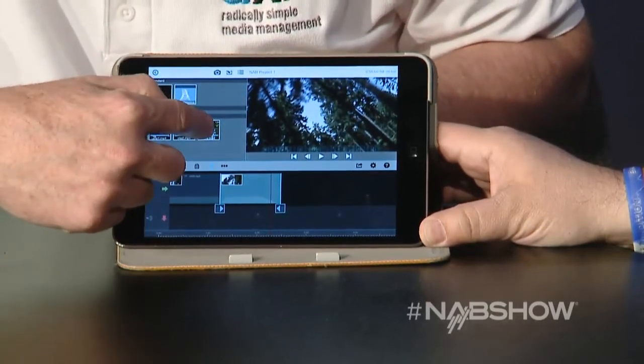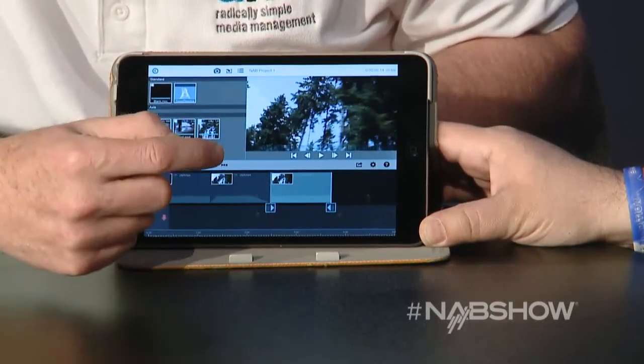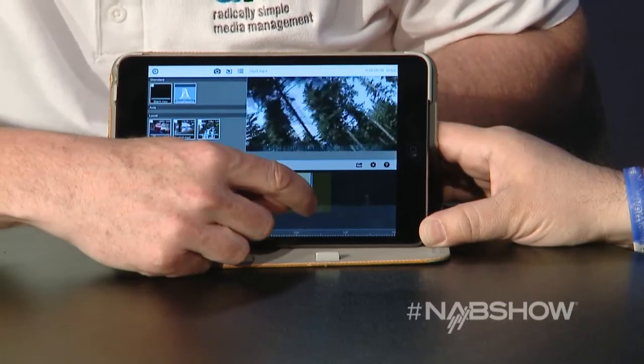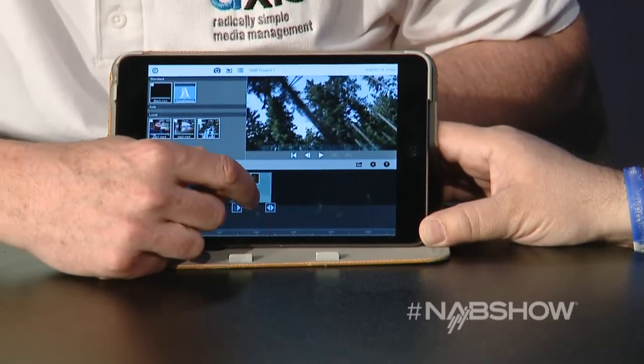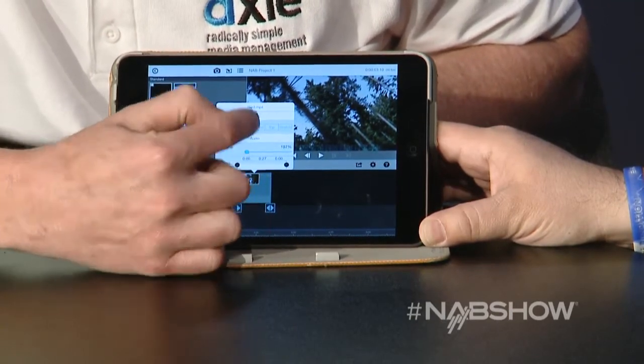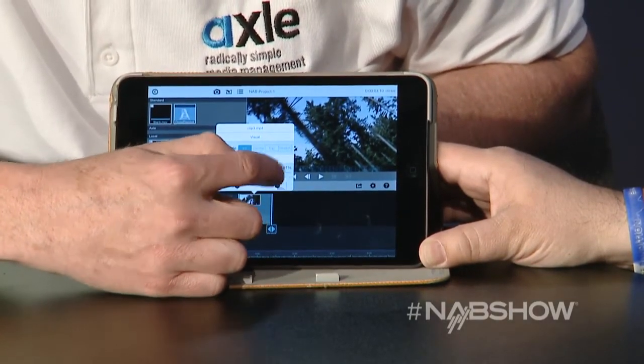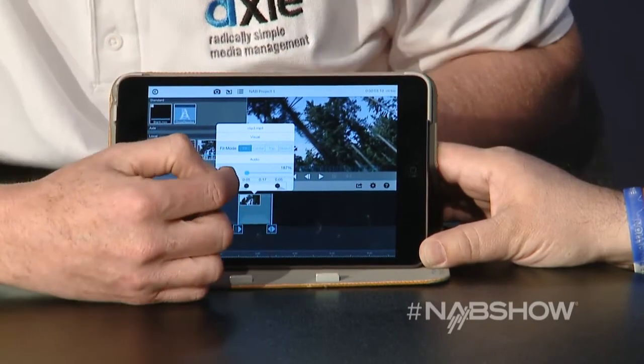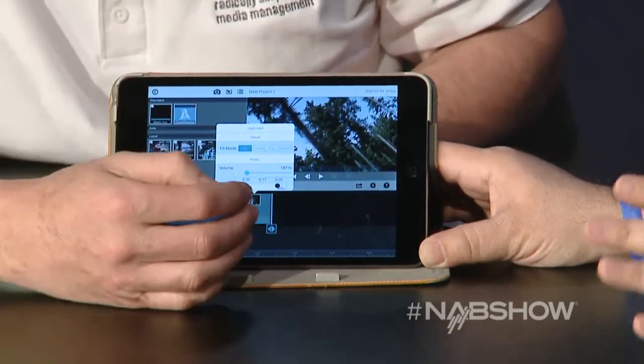You can drag that media from Axel down into that timeline. You can then trim it. You can do audio controls. So for instance, if I click on this, I can adjust the volume of the audio. I can do audio fades in and out. Mm-hmm. So, can you normalize or any of the basic audio editing? Simple stuff. Okay. This is a 1.0 brand new product. Sure. We're just announcing it here at the show. And basically it'll work with any of our media management products.